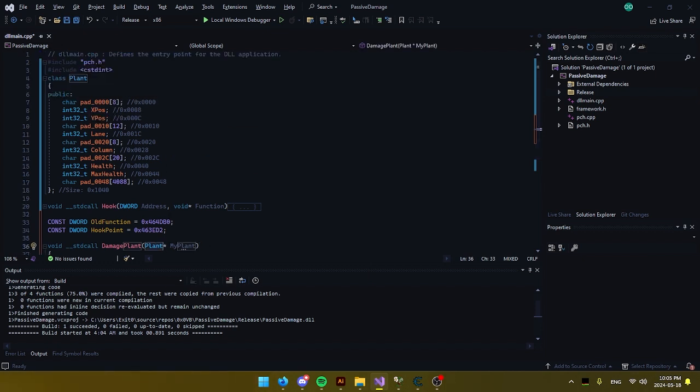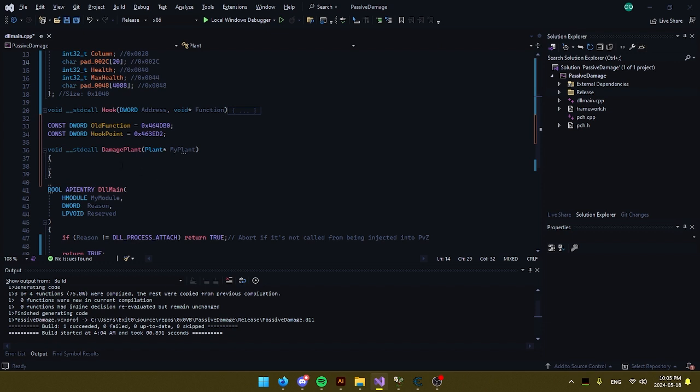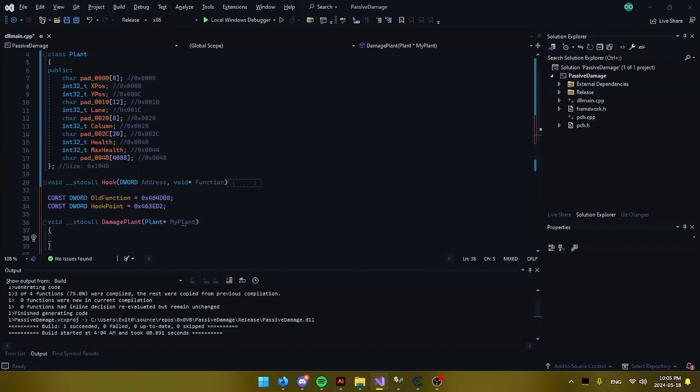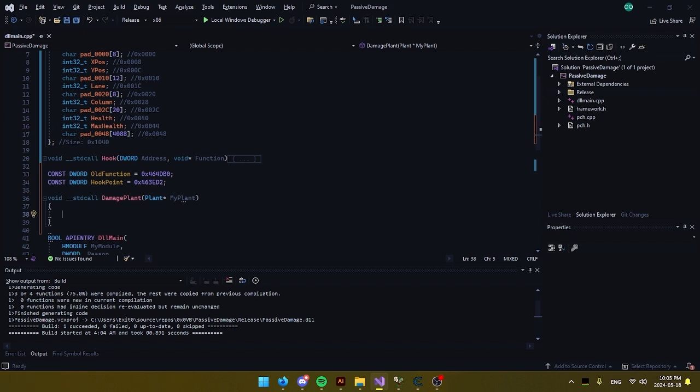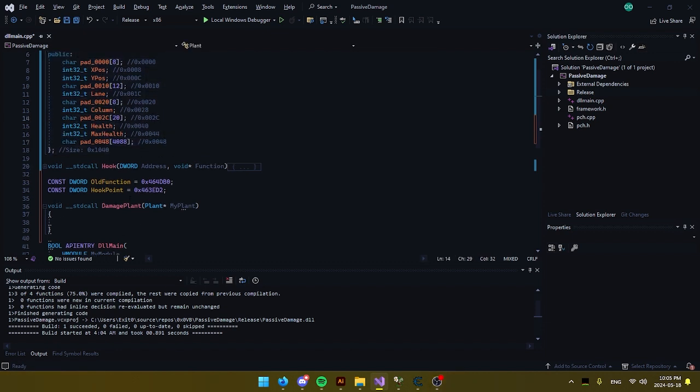This plant is actually the plant class that you have reversed right here. Since you have the data structure of the plant, you have basically told your DLL how the plant class is structured and laid out, which is why it knows what a plant is. So the more fields that you know, the more things you're going to be able to manipulate.